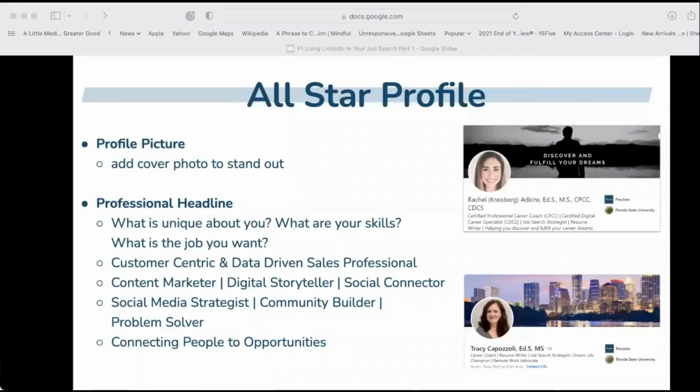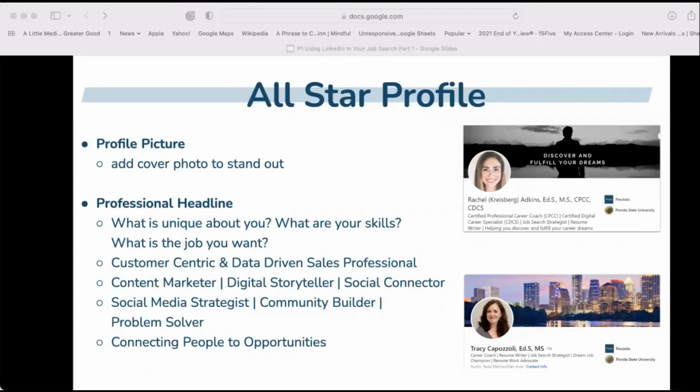First and foremost, you need a profile picture. Again, it does not have to be a professionally done picture, but it should be one of you dressed for your profession, looking friendly and energetic. Do not avoid this. Do not use a dated picture. Probably don't put a picture in your cap and gown. Make sure you're dressed for the profession that you are trying to get into. Members who include a profile photo receive 21 times more profile views and up to 36 times more messages, according to LinkedIn.